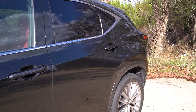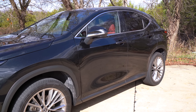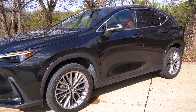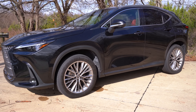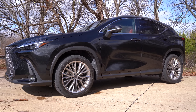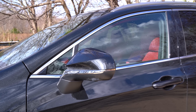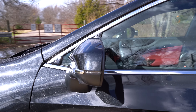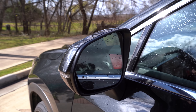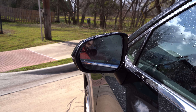The paint color on this 2022 NX is called Caviar — basically just a black color, but it does have a nice metallic sheen. Wheels will differ a little bit depending on the trim, but with our luxury package, we've got these silver finish multi-spoke wheels to give it a little bit more of a luxurious flair. The mirrors have the turn signal, blind spot indicators, and they're also automatic dimming and heated, so no bright blinding lights in those mirrors.